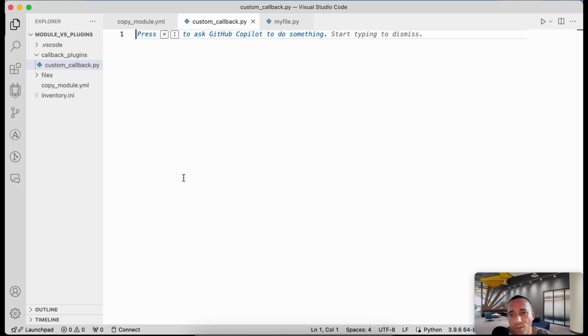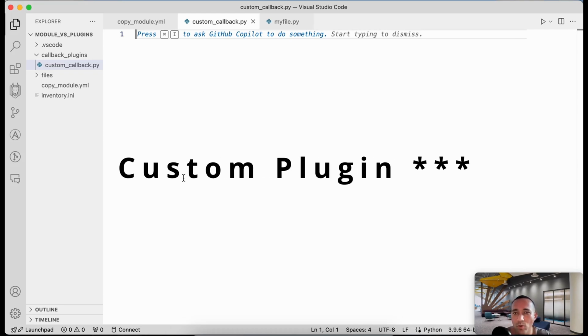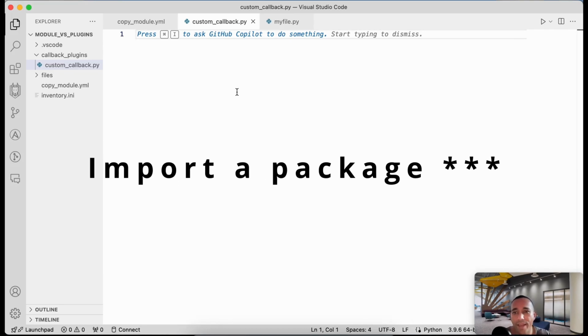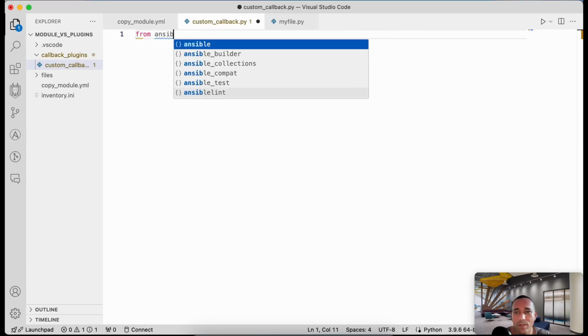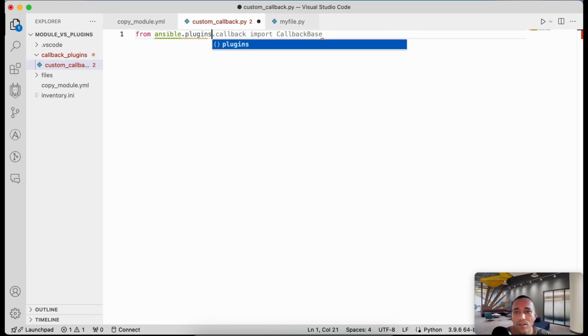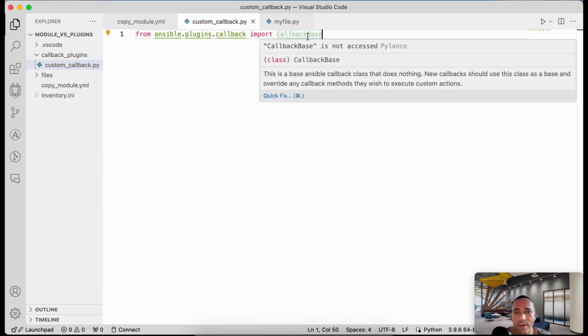Now whenever you're writing a new custom callback, you have to import a file called callback base. From ansible.plugins.callback, we are going to import CallbackBase. If I hover over it, it says this is a base Ansible callback class that does nothing. New callbacks should use this class as a base and override any callback methods that they wish to execute custom actions.